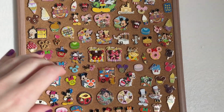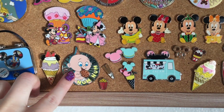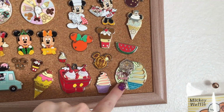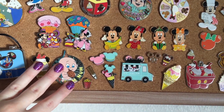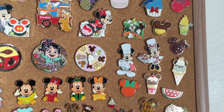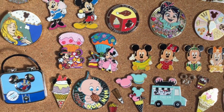Now moving on to my sweets and snacks pin board, which has gotten pretty filled up, but I think I might be able to condense things, move things together and make a little bit more space. So I do have a number of the other Disney Scents Scratch and Sniff pins on here. I was planning on collecting this whole set because I thought they were all going to be foodie themed, but then they weren't. So I'm just getting any of the ones that are foodie related, putting them on this board. I've got a number of the Tiny Kingdom food pins.